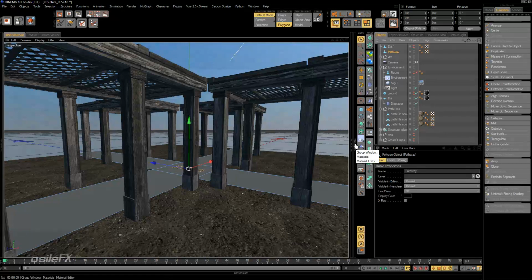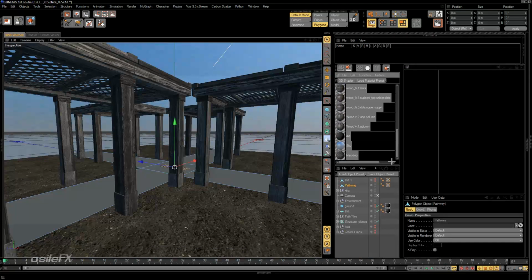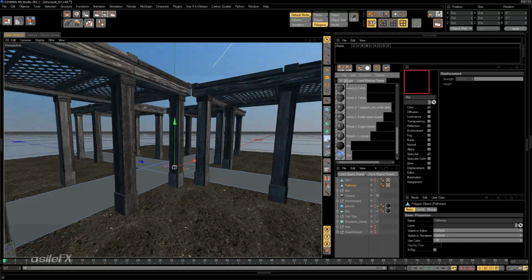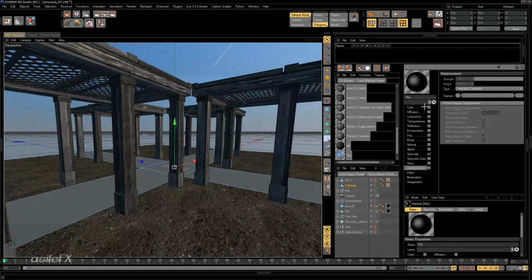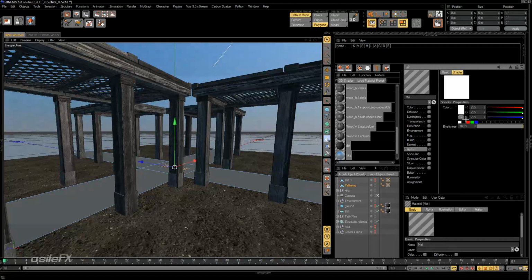One thing you can do with a material, if the compositing tag doesn't work for you, or depending on the application you're using Carbon Scatter with, you may not have the same sort of option. A material that we could create for this would be basically to have no color, turn on an alpha channel, no specular channel, and basically just create a white color, in this case for an alpha.